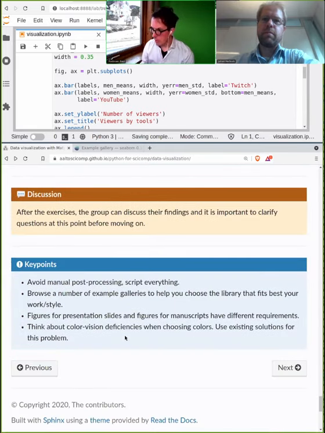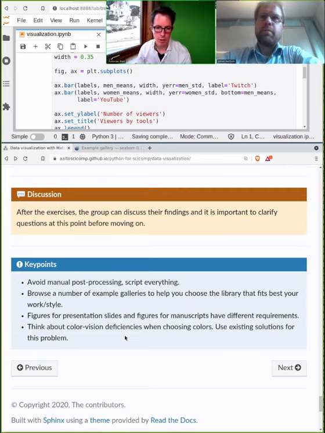So let's summarize the session. It was very quick and we could only give you some starting points. Hopefully it was useful. A point that I would like to repeat is that automation is our friend. There will be a day when we are really happy that we have everything in a notebook and don't have to redo all the figures by hand, and all of them will regenerate in 2 minutes. As Johan mentioned, keep the data, the thinking process, the plotting and the figures all in one place if you can. Sometimes you cannot.